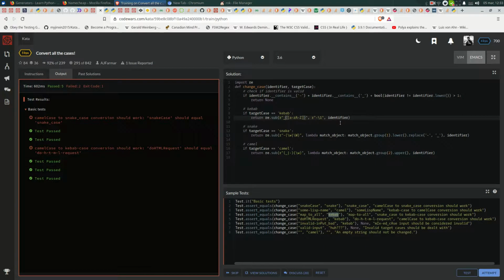It's either dash or lowercase, or just uppercase, but without the dash.